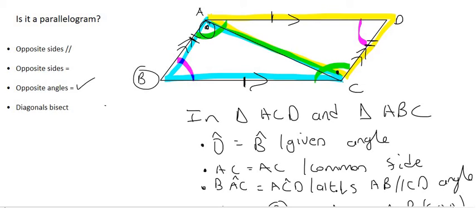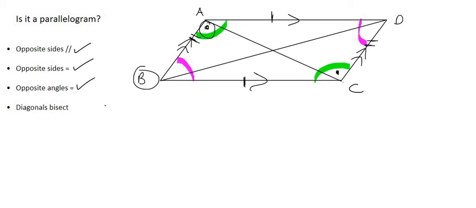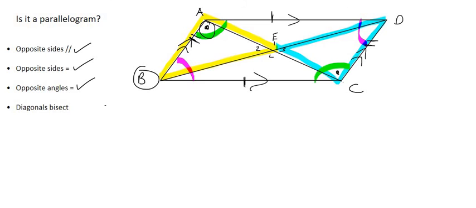So we've proven that the opposite sides are parallel — tick that off. We've just proven that the opposite sides are equal. All that remains is to show that the diagonals bisect, which means we need two diagonals. I won't do that now as we've done it in previous videos, but we'd add another diagonal with intersection point E, labeling the segments 1, 2, 3, 4, and the goal would be to prove that each diagonal is bisected.